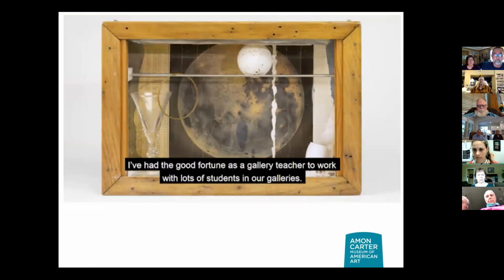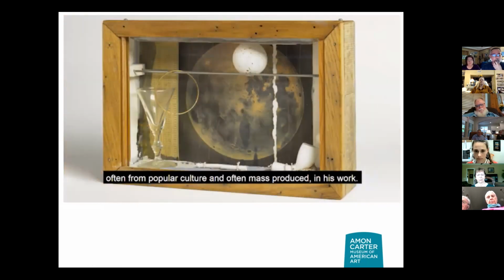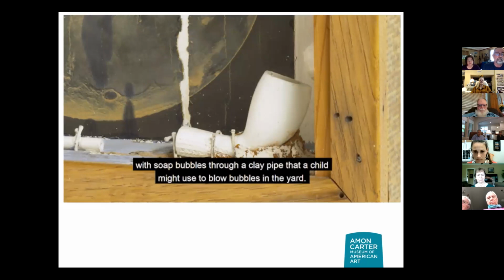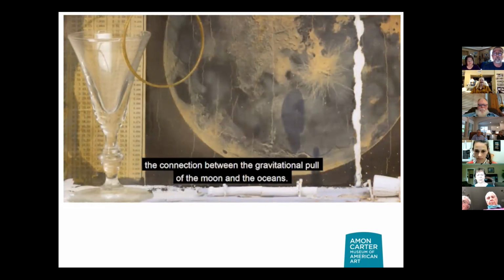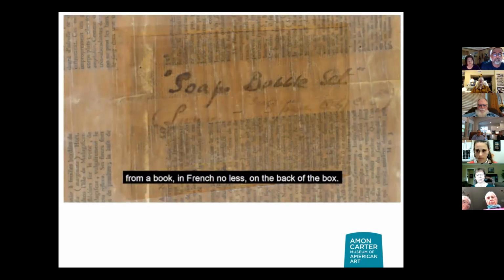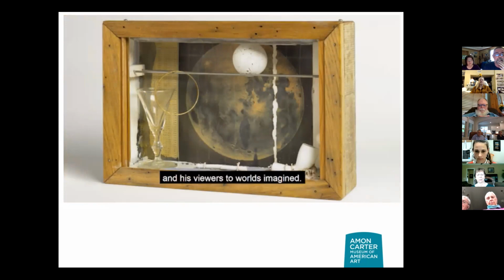I've had the good fortune as a gallery teacher to work with lots of students in our galleries. And one of the objects that almost always catches their attention is by Joseph Cornell, who was one of the earliest artists in the United States to use found objects, often from popular culture and often mass produced in his work. Here, he equates planetary objects like the moon with soap bubbles through a clay pipe that a child might use to blow bubbles in the yard, and a cork ball and an image pulled from a children's book reference the moon. A seashell in the lower right-hand corner suggests the connection between the gravitational pull of the moon and the oceans. Students are always fascinated by Cornell's use of a text from a book, in French no less, on the back of the box. And you can look in the mirror on the display to see this detail. Cornell thought about his creations as magical and felt strongly about their capacity to transport himself and his viewers to worlds imagined.